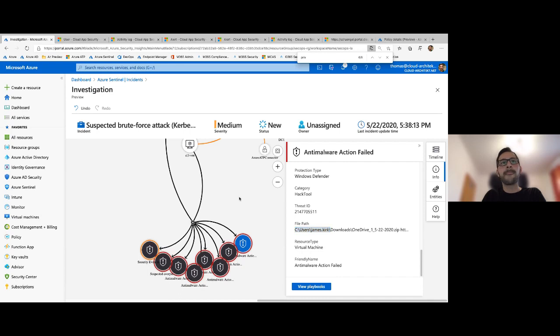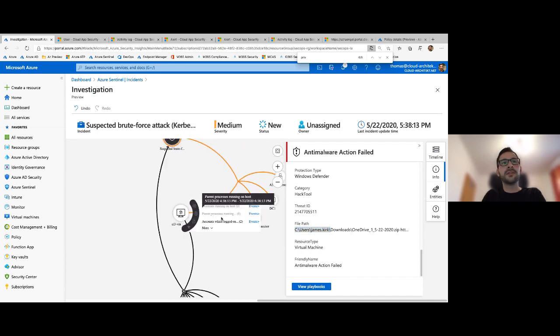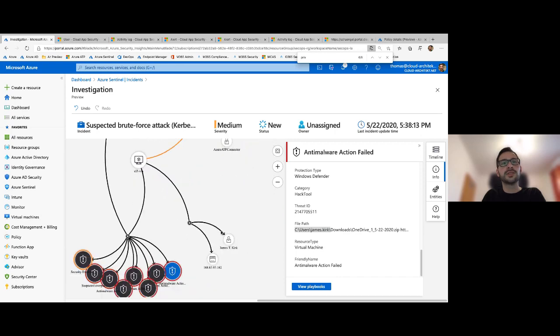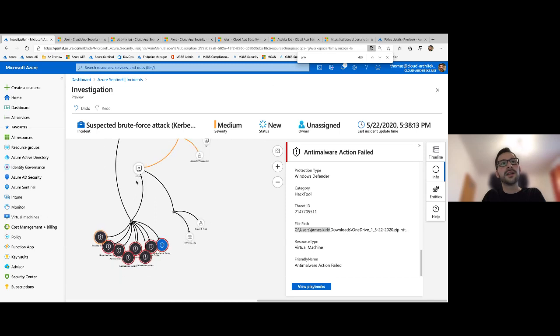Really interesting in this alert is we can see that this happens from the user profile of James T Kirk. And if we go from Sentinel here to check who's logged on, who's using this device, we can see James T Kirk is using this device. So we can build a relation between all the suspicious activity by James T Kirk and this attack on-prem.